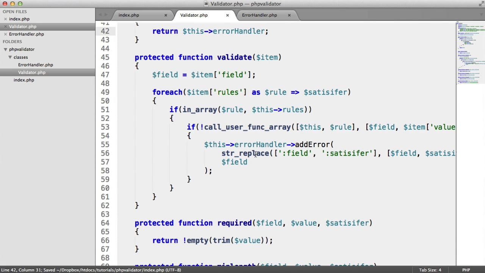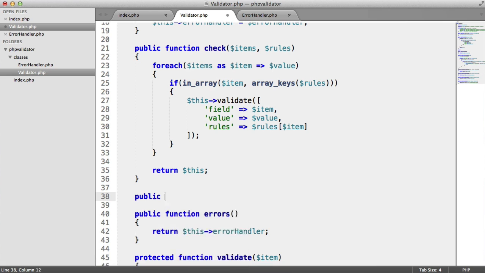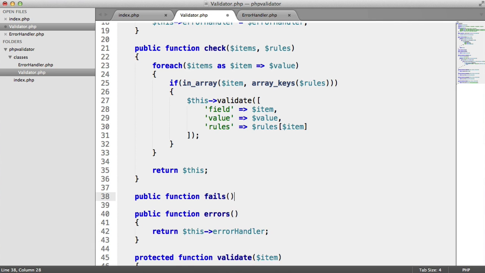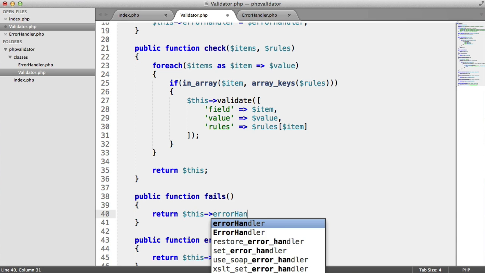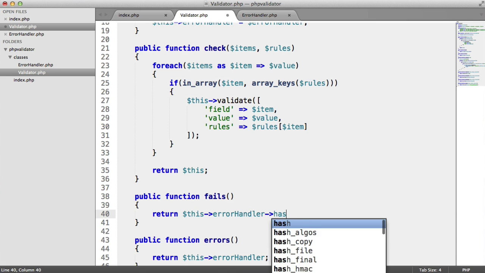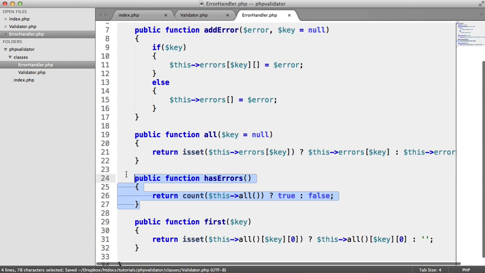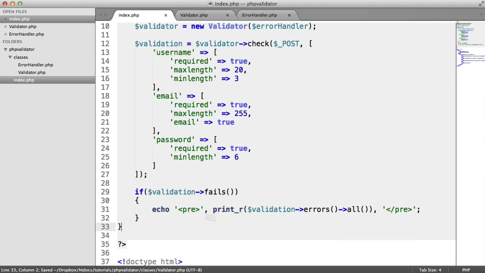And inside of validator now, we want to implement this fails method. So this is going to return this error handler and has errors, which is obviously implemented in here and returns a boolean. So this therefore is going to return a boolean. Now, if the validator fails, we're outputting the errors from the error handler.